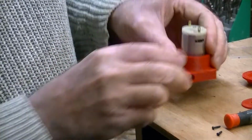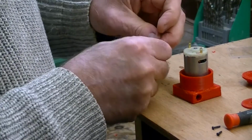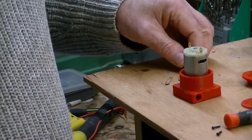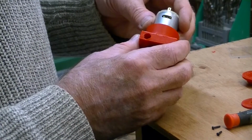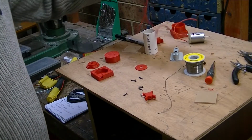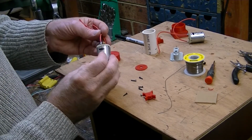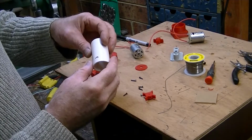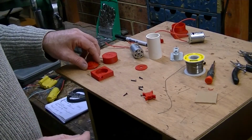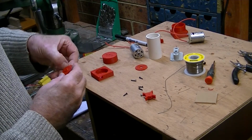The other thing I'm going to do is to get a couple of capacitors and solder these on to reduce any possible interference in the boat. So there are two jobs I'll do right now. Okay, we'll pull this apart, put some wires on there. That's all silenced. Put a couple of holes in there where the wires are going to go. And now we're at the stage where we're almost ready to assemble.